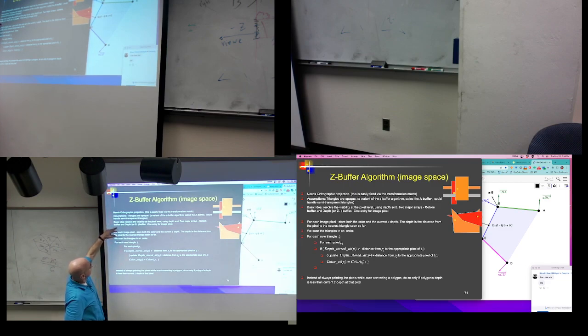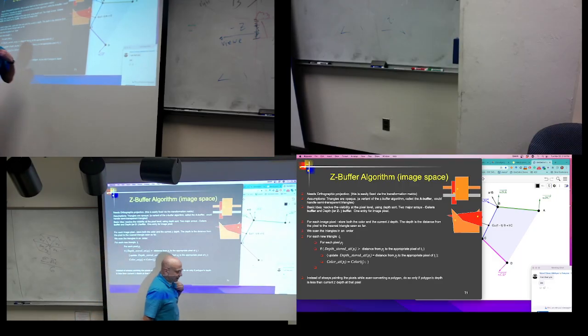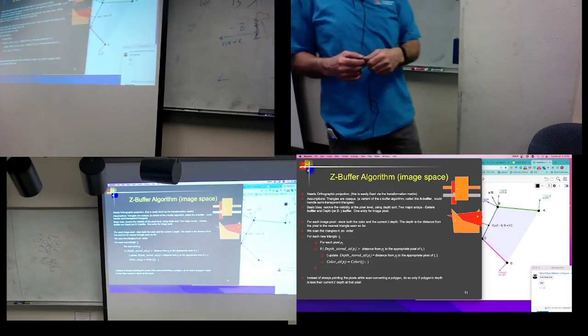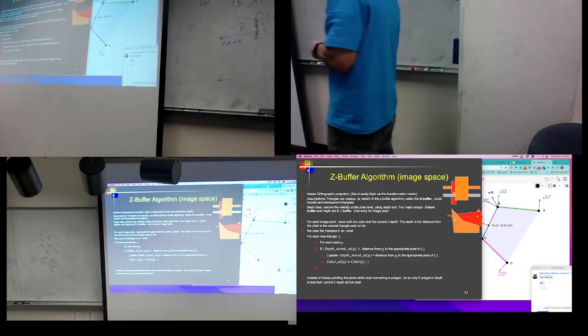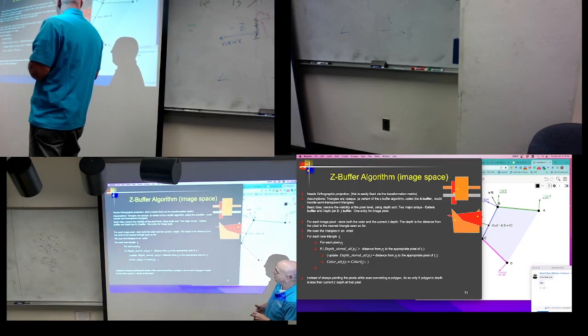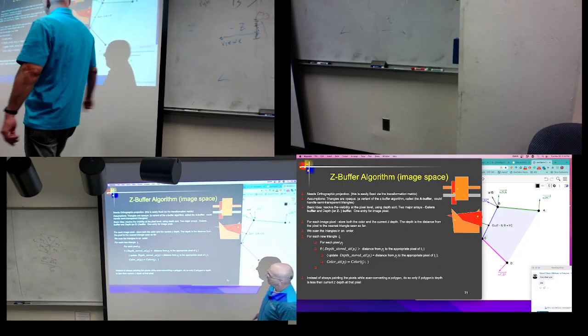And from now on, every triangle needs to be opaque. And what I'm going to do is keep two arrays in the simplest case. Two arrays, one that I'll call the Z buffer, or depth buffer, two words for the same thing, and one that I'll call the color buffer, which is just, for every pixel, the color it stores.